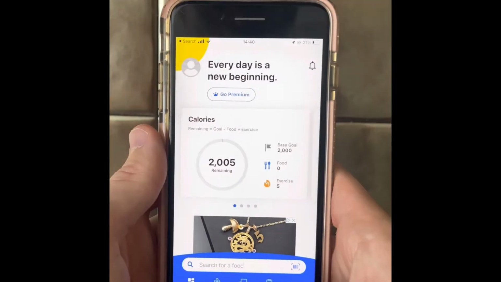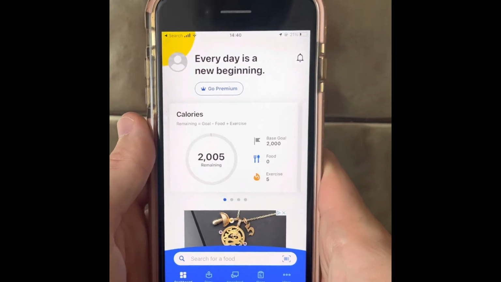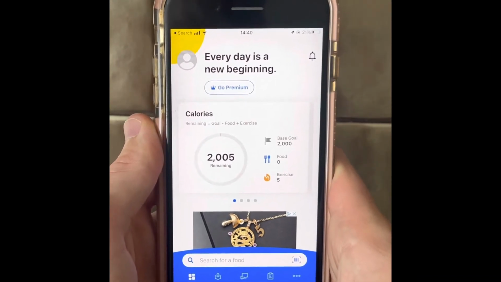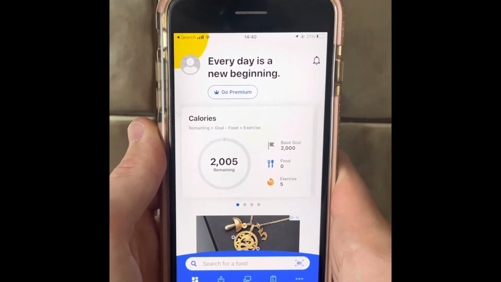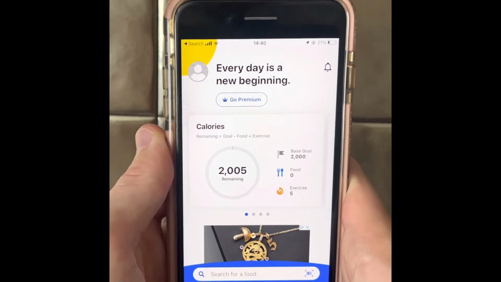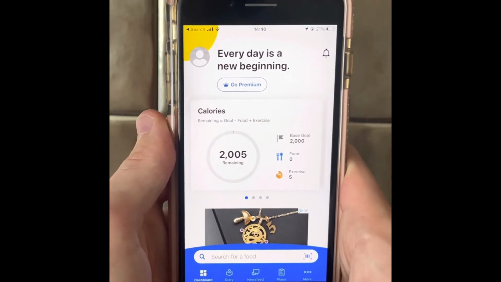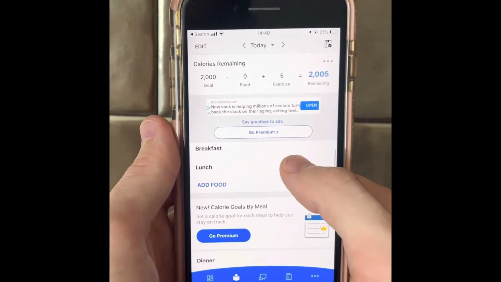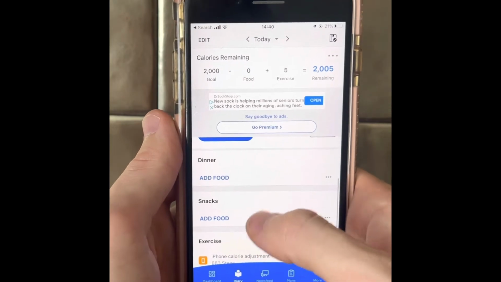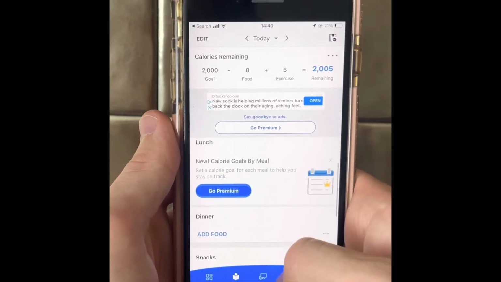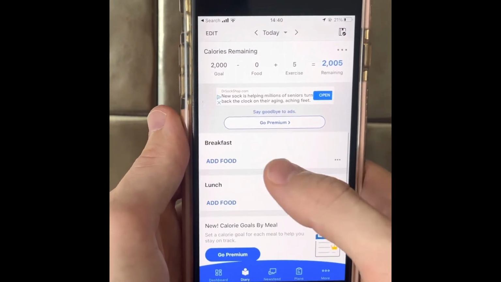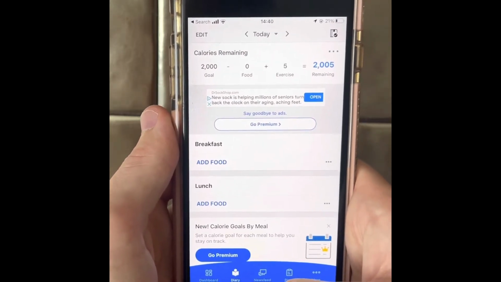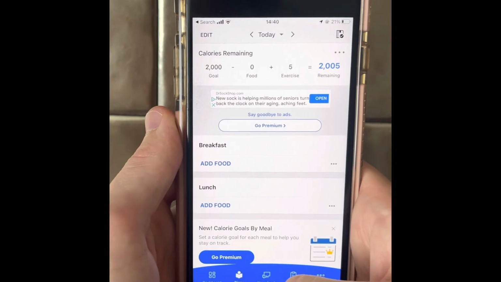Okay. So the next thing we are going to do inside the app, the main function of the app, is tracking your foods, tracking your calories, making sure that you're hitting your targets. Okay, so how we do that is there's a couple of different options. We're going to go into diary, and you can see here there's breakfast, lunch and dinner, and there's also a snack option. So I'm going to make a meal for everything in here, and then I'm going to show you a couple of tips on how we can just use it for more efficiency going forward.